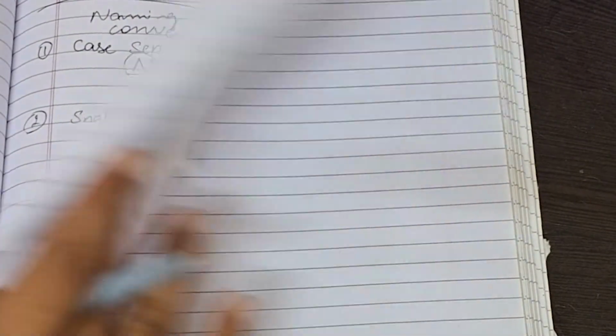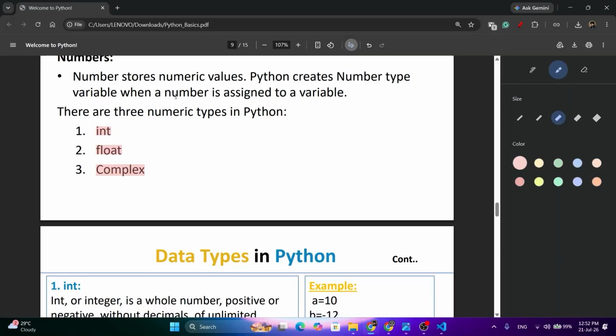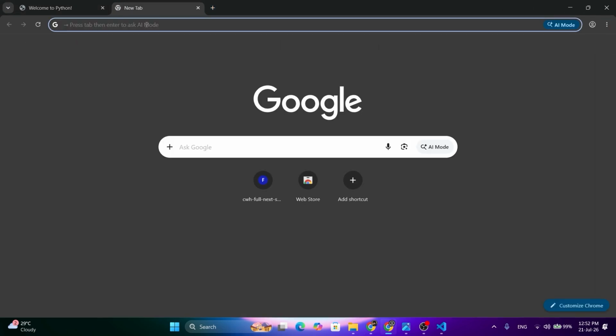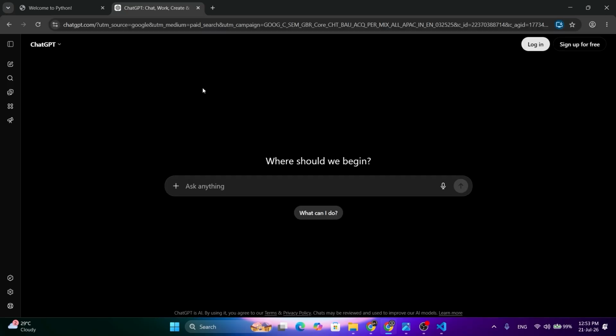So the next thing is keywords and identifiers. What are keywords? What are identifiers? Let me explain that. Let me show you one more thing, how you can learn anything by yourself. I will go here, open a new tab, open ChatGPT and ask what are keywords and identifiers in Python.